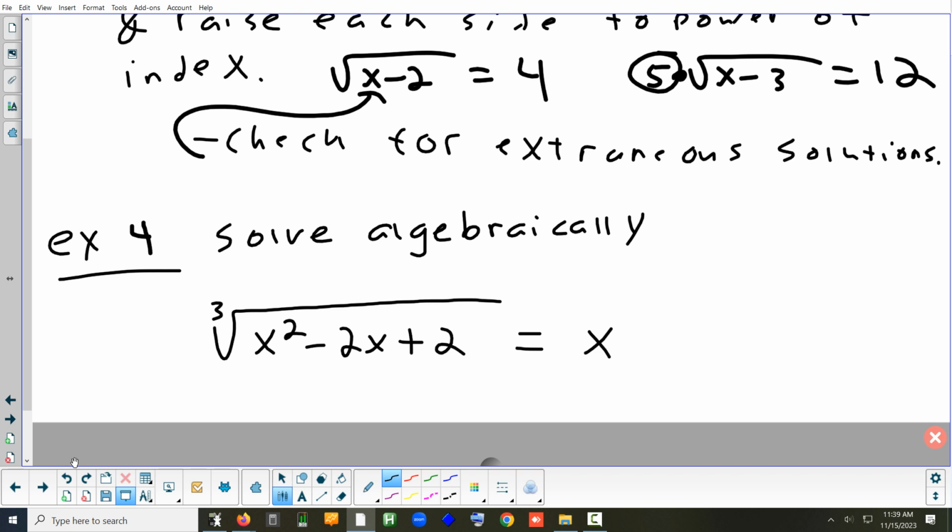Okay, so first thing, is the root by itself on one side in that problem? Yeah. There's nothing on the outside of the root. You can have as much stuff as you want inside. I just don't want to see numbers on the outside of the root. All right, so the root is already isolated, and it's a cube root. How do you undo a cube root?